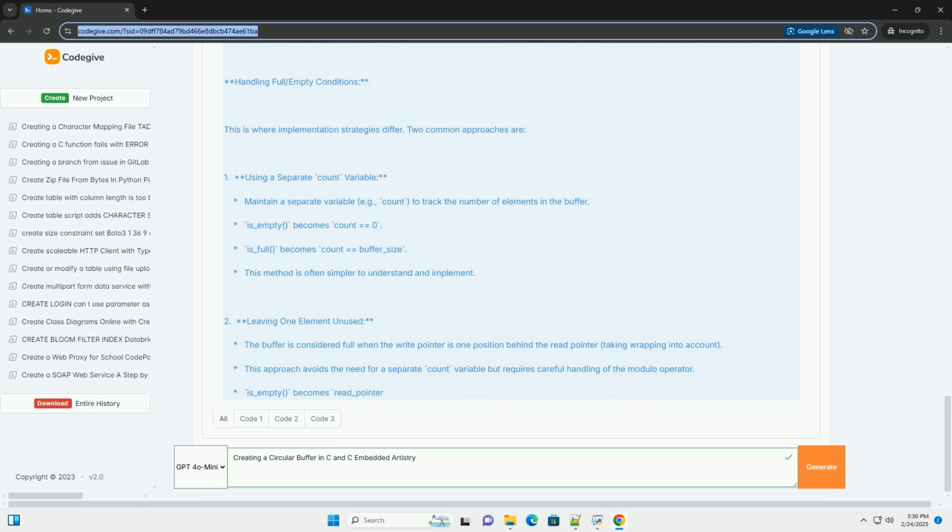Interrupts: if the circular buffer is accessed from both an interrupt service routine, ISR, and the main program, you need to protect it with a critical section, disable interrupts, or use a mutex, if your RTOS supports it, to prevent race conditions. Volatile: declare variables that are accessed by both the main program and an ISR as volatile.